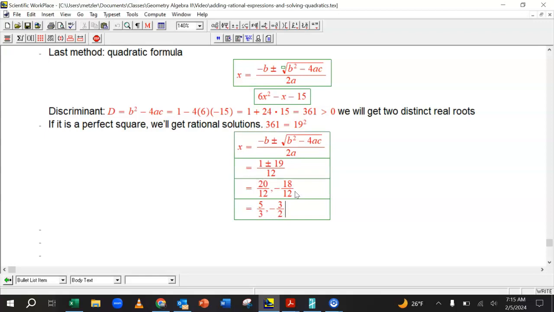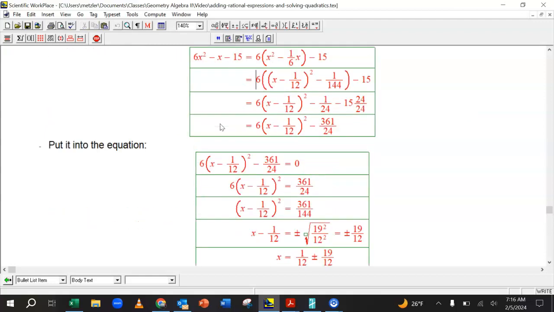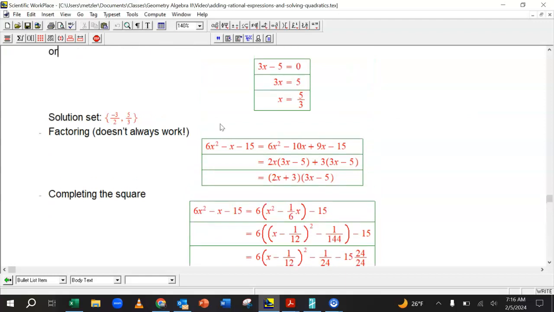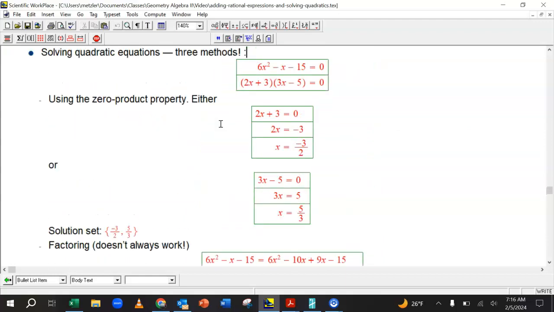Bit of a long video doing 3 methods in one, but I wanted to compare and contrast. Completing the square is often the least favorite of the 3, but it's actually the most powerful in a lot of ways, and I really want people to know that. If you want to just get the numbers and grind them out, and this will always work, use the quadratic formula. If you want a method that gives you another perspective and does work in nice cases, good old factoring as well.